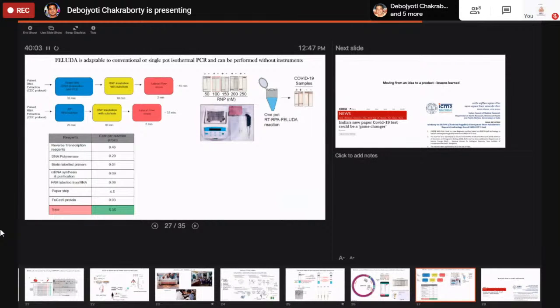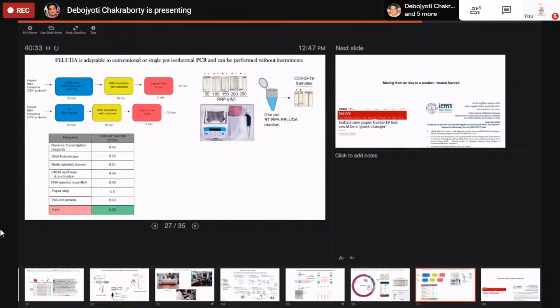Timing, I have already said, it's cheap. I won't be able to tell you what is the exact market price. At the lab level, this costs less than 500 rupees. When you compare that with the 2,400 rupees that a qRT-PCR test costs, it's several-fold lower. And I can actually tell you that even that is high because we import the strips from abroad. If these strips are made in India, then this entire cost of a COVID test would be close to 100 or 200 rupees. It can be made to that point.